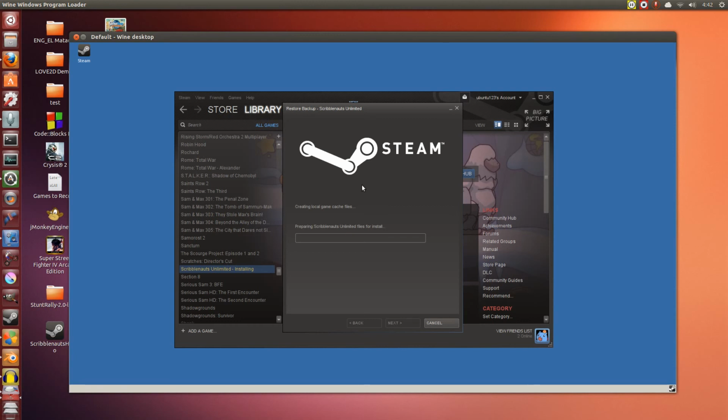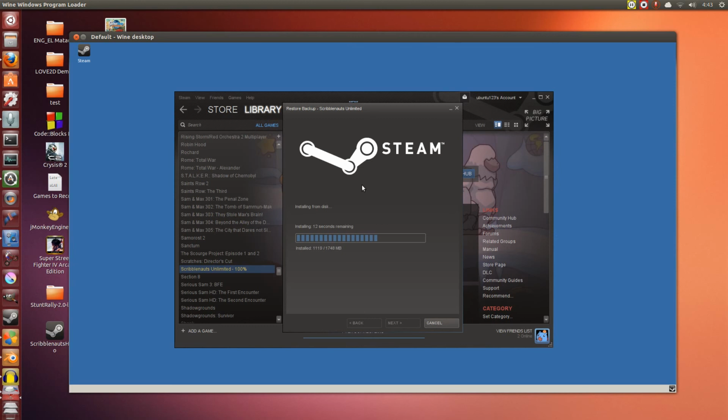Now I've already tested this in PlayOnLinux, and to my surprise, you do not need any additional files to get this game running. You simply need to have Wine and Steam and you're good to go. So after it's done installing itself, I pretty much just click play and I'll be able to play the game straight off the bat. There is no need for DirectX, there is no need for any .NET or anything like that. No special tweaks so far from what I found.